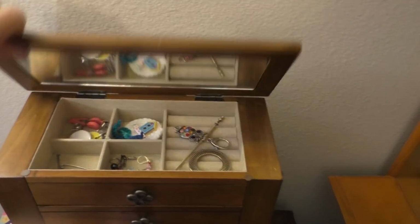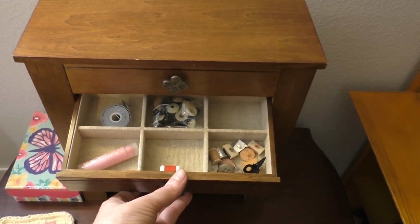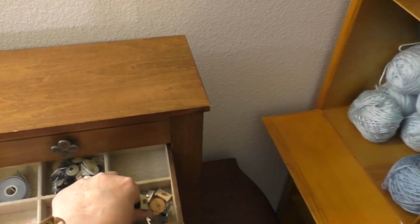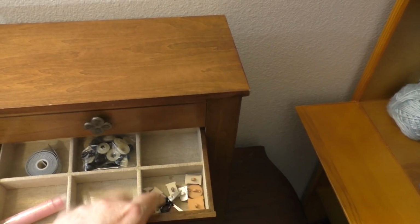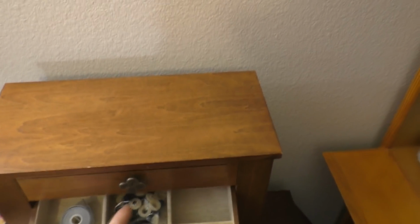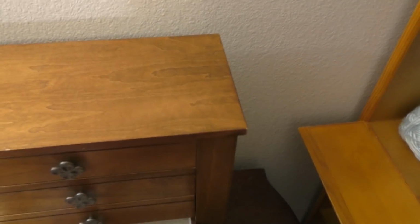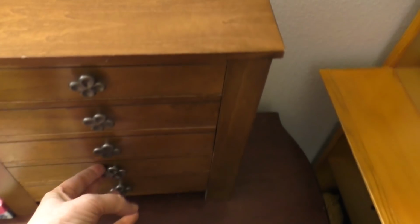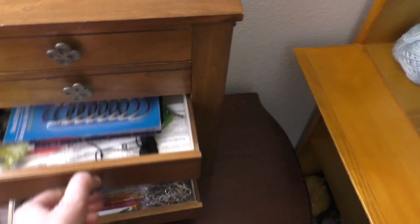Just odds and ends. And then the next drawer, this drawer is fake. This drawer has got some row counters and measuring tape and chapstick. And these are the wonderful sewing inspired buttons that Kayla of Llama Mama Kayla gave me in the Vlogmas swap. And some safety eyes that she also gave me. Okay. The next one, see, this is divided up too. I don't have a whole lot in here yet. Right now I have a little pair of scissors. And then this one, let's see, did I miss one? No, that one's divided. Oh, here, I missed this one.